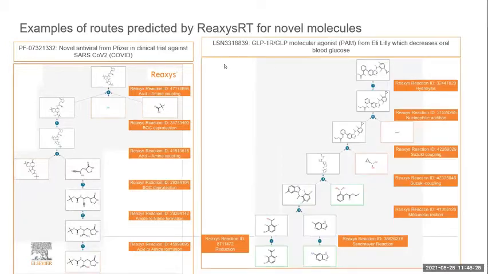There is another interesting molecule from Eli Lilly, which actually decreases oral blood glucose. And if you see here, this is, I think, the 7-step synthesis. Starting from, if you see, the green color boxes, they are commercially available, and you have this reduction step to follow first. Once you have the keto reduced to the secondary alcohol, here you do the Sandmeyer reaction to convert the iodo to the amine.